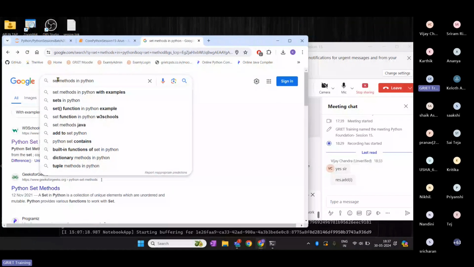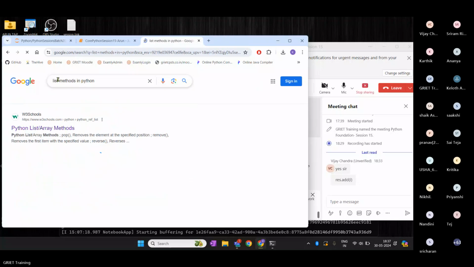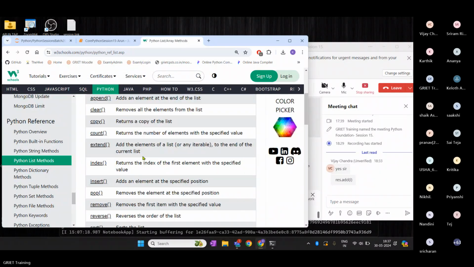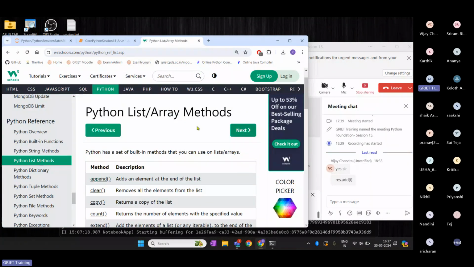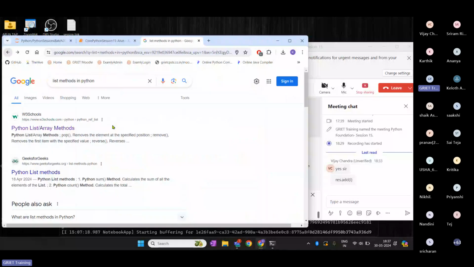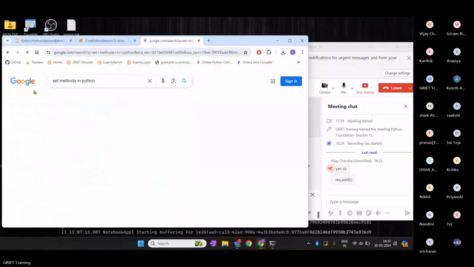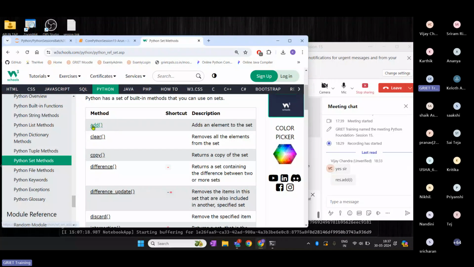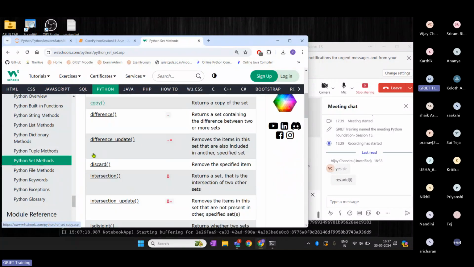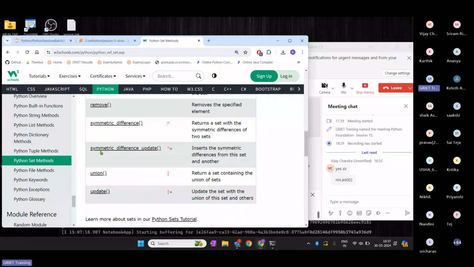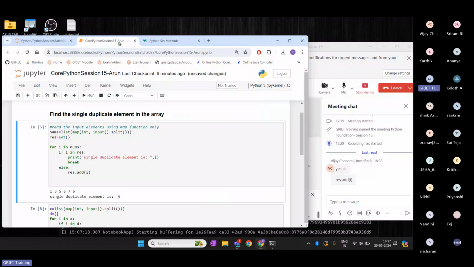If you see list methods, the first function itself is append, which adds an element at the end of the list. Similarly, the add method will add an element to the set. So you should know what function to use for what particular type of collection.